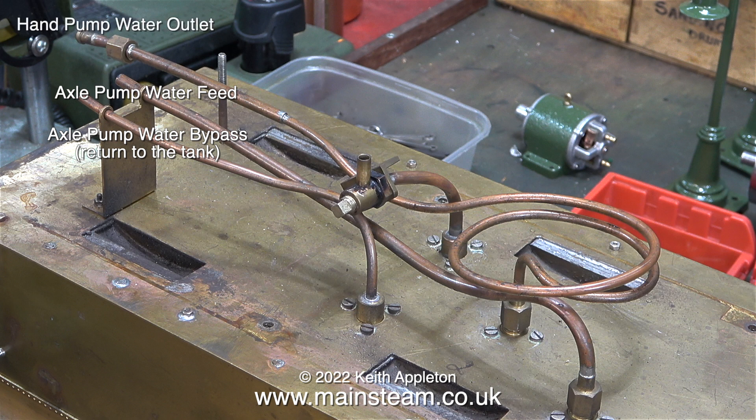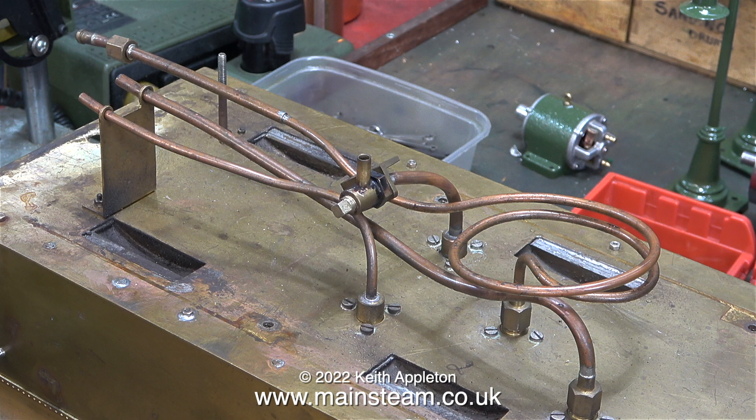The top pipe with the loop in it is the hand pump's water outlet, and this long piece of pipe has had a piece of quarter inch diameter pipe silver soldered on the end of it, possibly just to allow for a larger union nut. I'm going to modify this because the union nut that I want to use is for 3/16ths pipe and it's 5/16ths by 32.